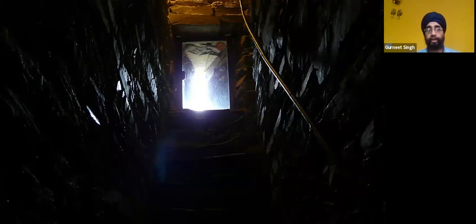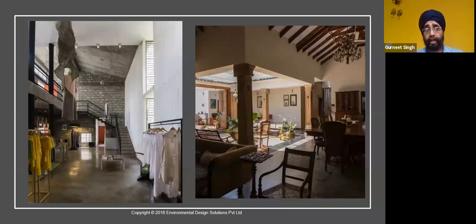What they observed was that the group that had exposure to daylight slept 46 minutes more on average than their peers. They also showed more energy and vitality during the day compared to the other batch. So that is the importance of daylighting in our life. These are some pictures of daylit spaces, and I am sure these pictures are so pleasing that you feel connected with nature.